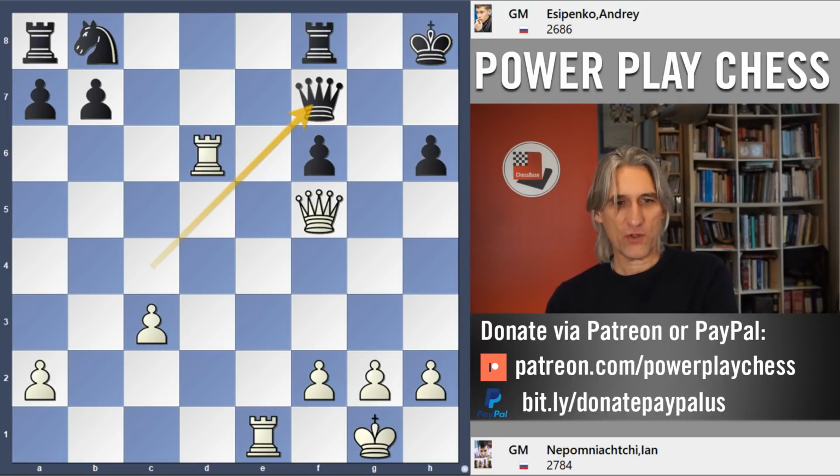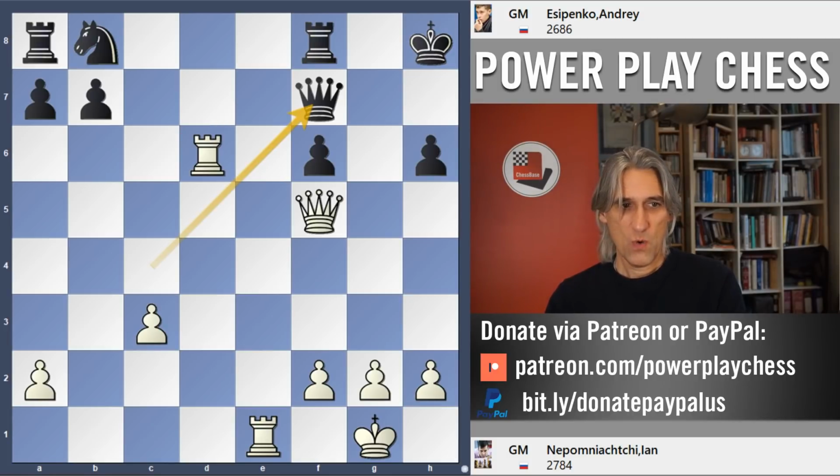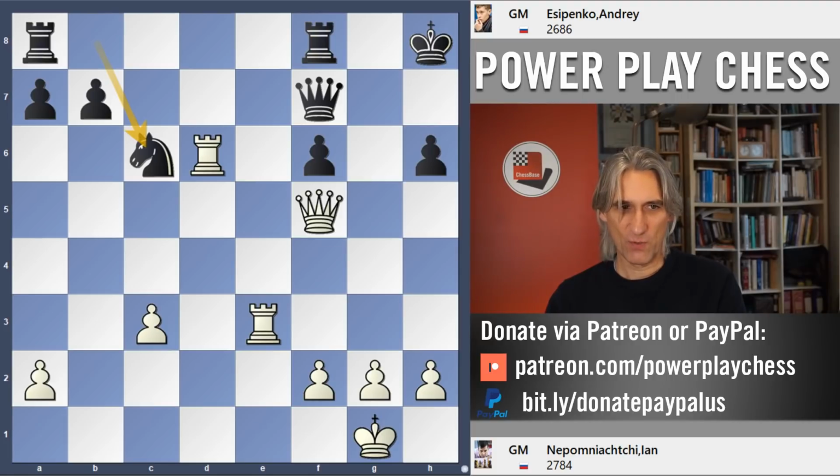Okay, let's try this one. Threatening rook e7. Well, in that case, knight c6 covers, and actually black is fine. So not that one. What about rook e3? Perhaps with the idea of swinging this one across. Knight c6. No, it's not going to work, this one.